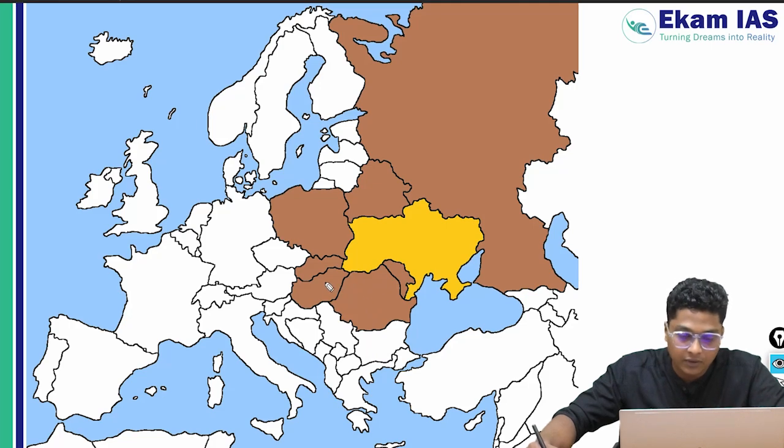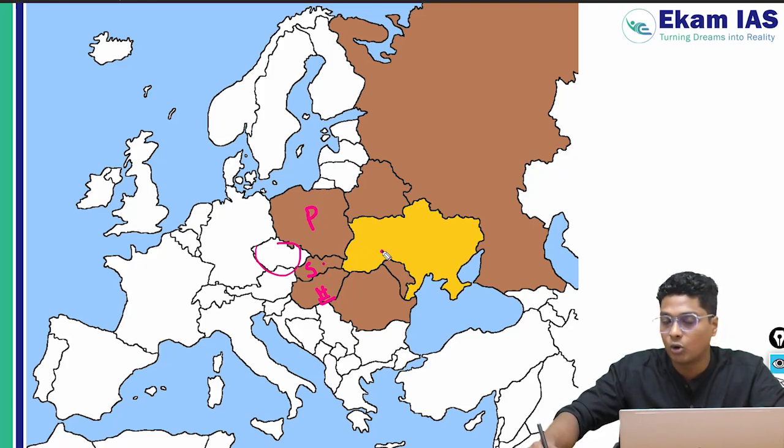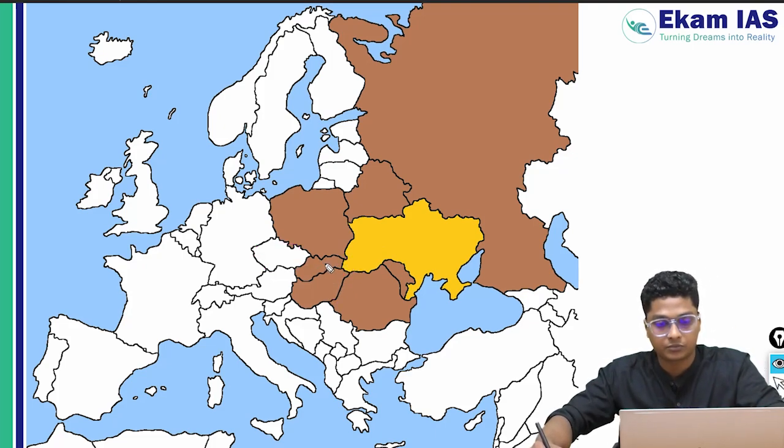Then here we have, in order, this particular country, Hungary. Then here we have Slovakia, Poland. So remember this central and eastern side, the 2 nations we talked about, Poland and Slovakia, both are sharing border with Ukraine. Also Hungary, another central country, which is again sharing border with Ukraine.